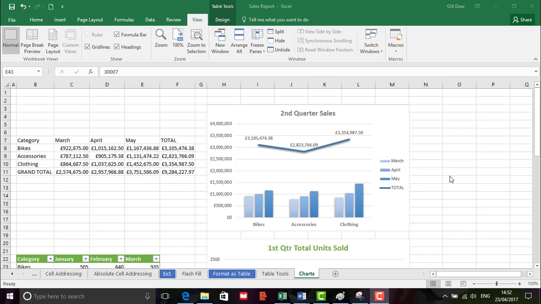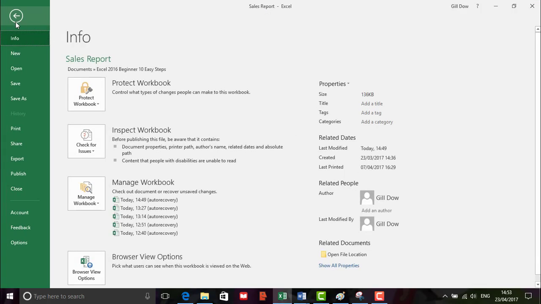Printing can be a bit tricky at times, and even to this day I really have to make sure that I've checked all the boxes, so to speak, before I actually hit that print button. And I just want to share some of the tips that I use. And it also gives you an opportunity to click on the file menu. Now this is going backstage. A few versions ago, Microsoft introduced the concept of backstage, and I think they've reverted back to just using the file menu, but this is what's going on behind the scenes.